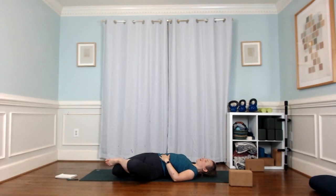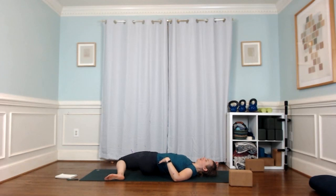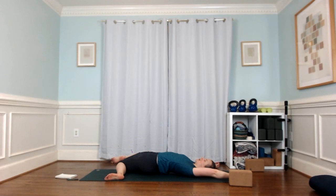Just switch sides, take that heel off, and drop your knees so your feet are wide. And then drop your knees to the right. Take your right heel and stack it on your left knee. Maybe even reach your left arm alongside your ear. It's kind of tractioning and lengthening that left line with the left side of your body.